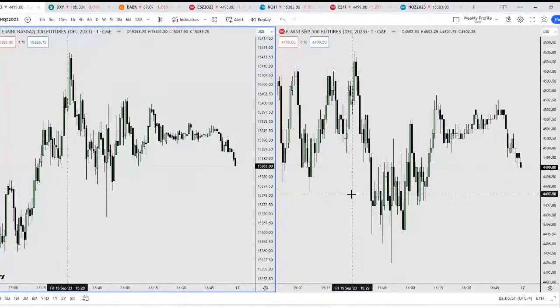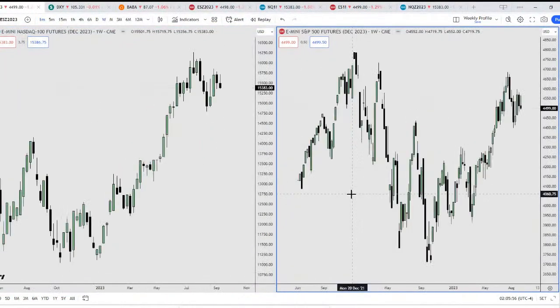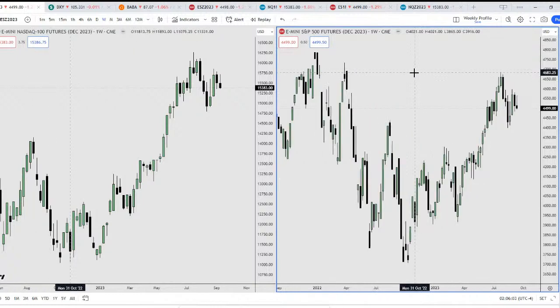Let's start. So let's start off on the weekly chart for both ES and NQ. Right, I will be using the December contract as well as the continuous contract. Usually I would much prefer to use the continuous contract, but because we just had a contract expiration and rollover, I'm gonna use both of them for now, and then I'll transition to the continuous contract following, I think after next week, which means in the last week of September.